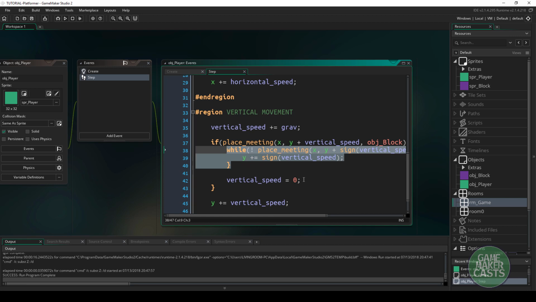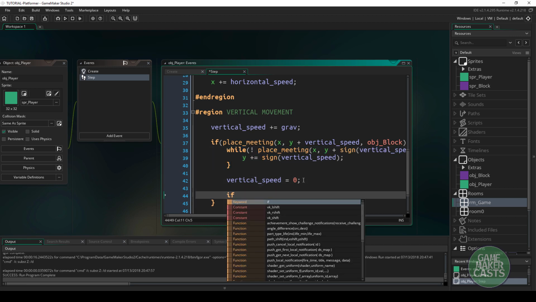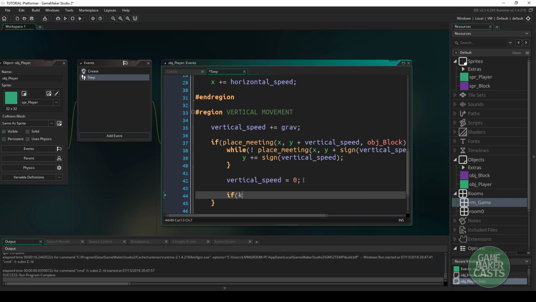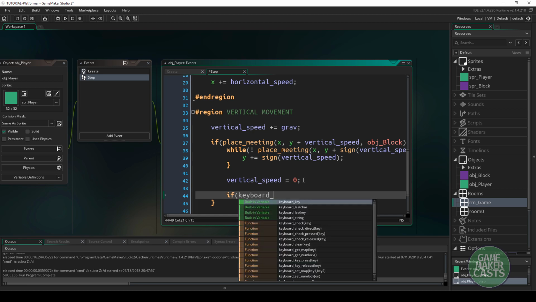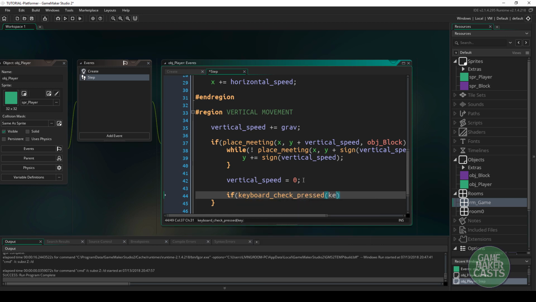So this would be a good spot to assign the jump information. So in here, we could say if keyboard check pressed, key underscore jump. So if we've pressed the jump key, then our vertical speed is going to be equal to our jump force.